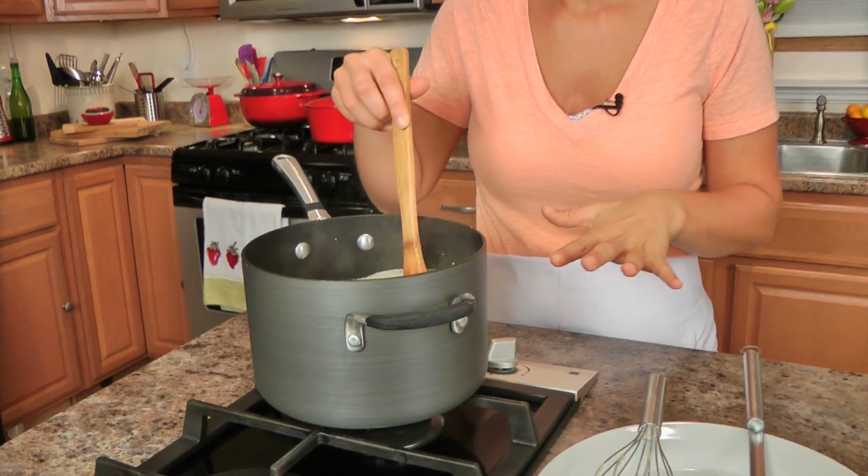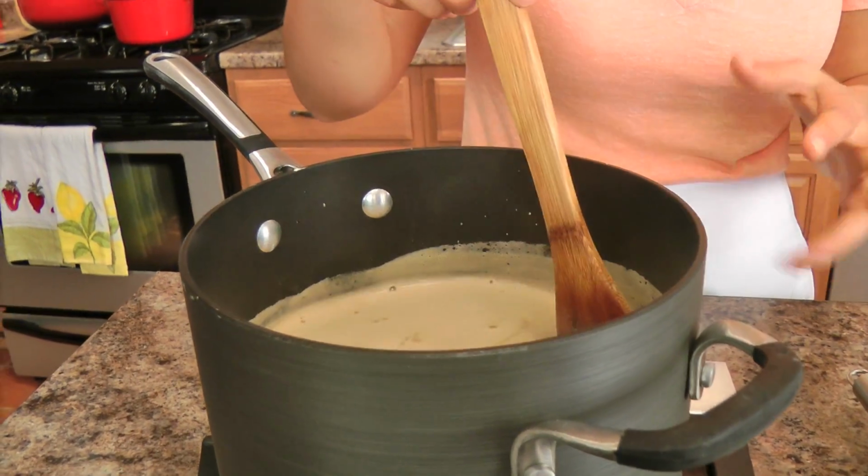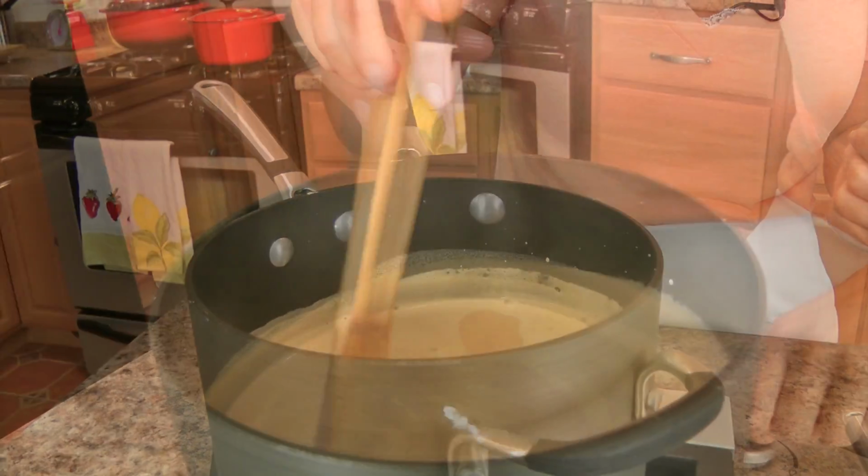I got a lot of questions about, oh, it's so difficult and it takes so long, and it really doesn't. Once you do it so many times, it's like second nature. So what I'm going to do is babysit this over about medium-low heat, and I'm going to let this cook for about 7 to 8 minutes or until the custard thickens.